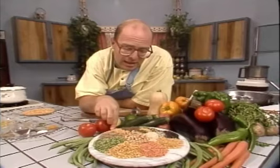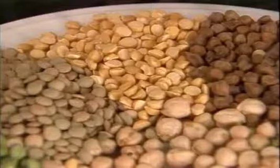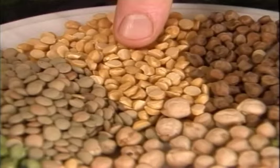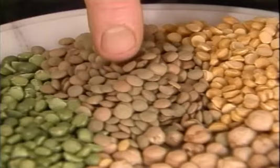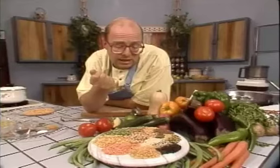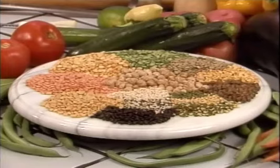Now here we have chana dal, which is often mistaken for split peas. In fact, it's different, and once again it has a very subtle flavour. And finally we have green lentils, which, when cooked, form a very, very luscious brown soup. Once again, they cook very quickly and they're very, very rich in protein. So here's just some of the many, many varieties of dhals which you can use. Some of these, of course, are more easily available than others.